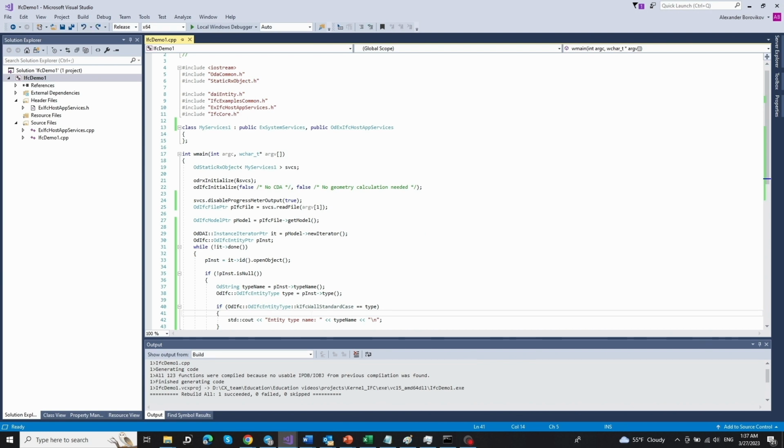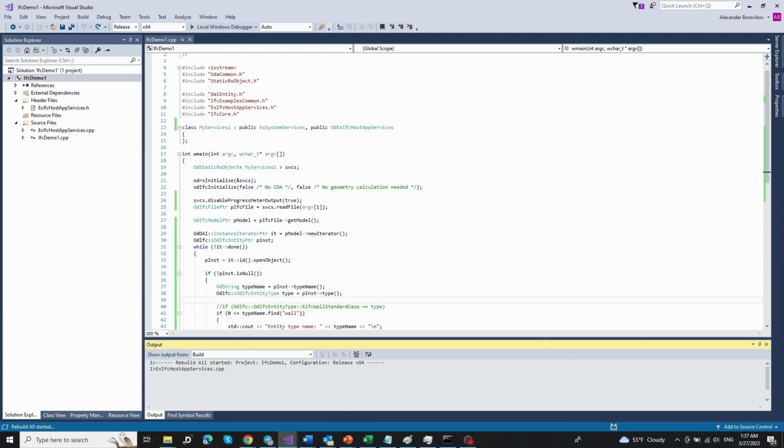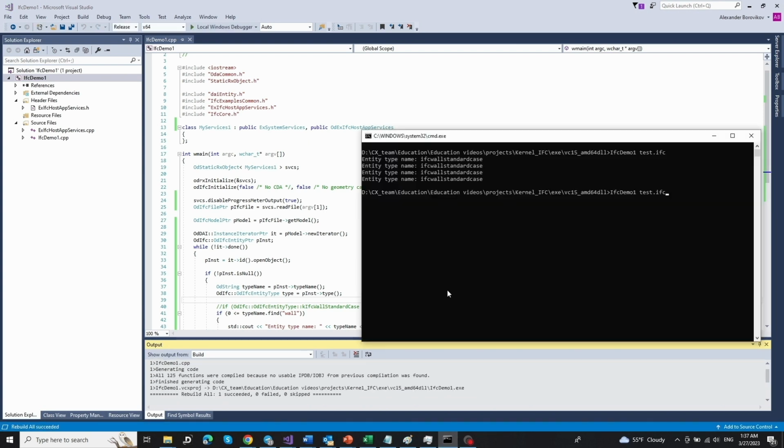Next, let us modify the condition and make it a keyword condition. We'll use the value returned by the type name to search for the keyword "vault". Again, let us build the application and let us run it. As you see, our condition became less strict, and thus we see an additional string in the output of our demo example. And that is all for today.